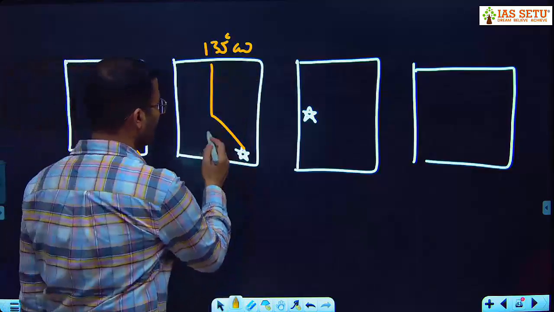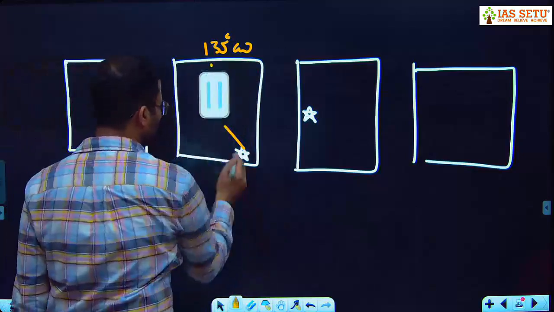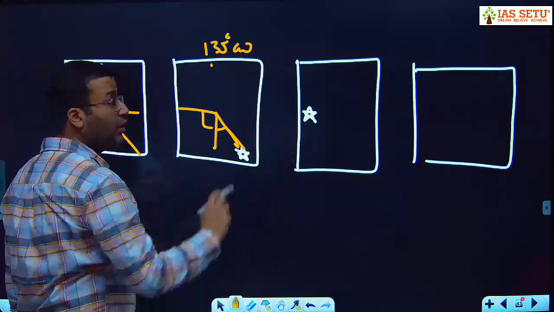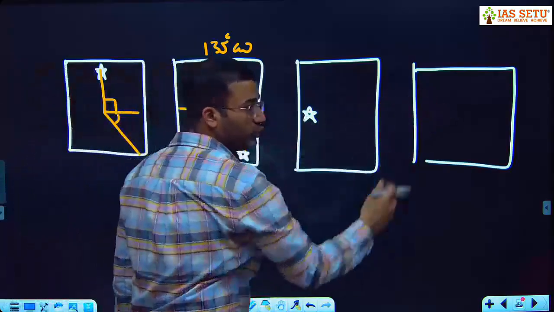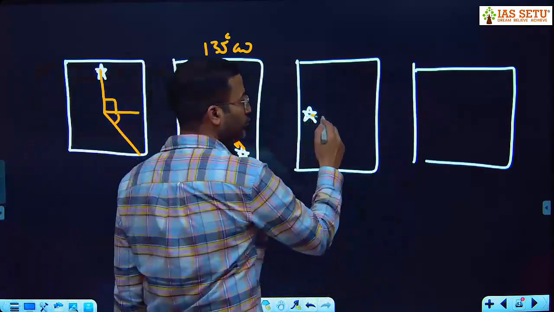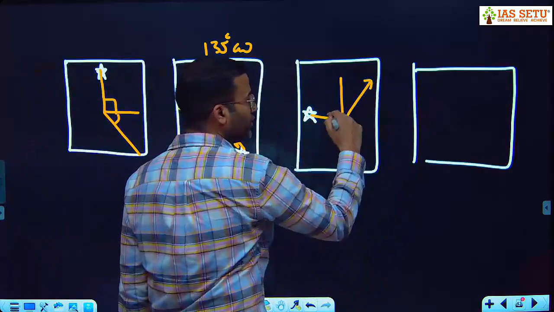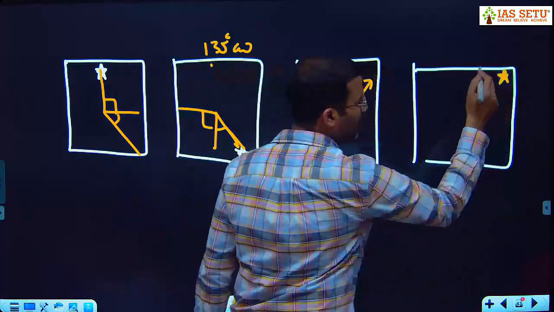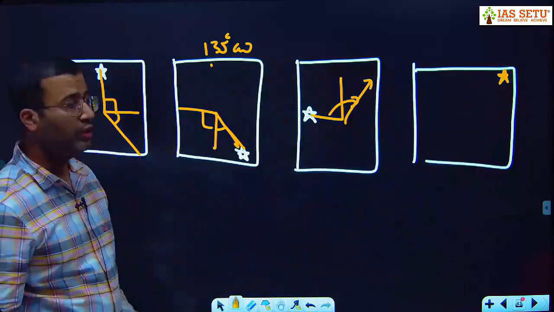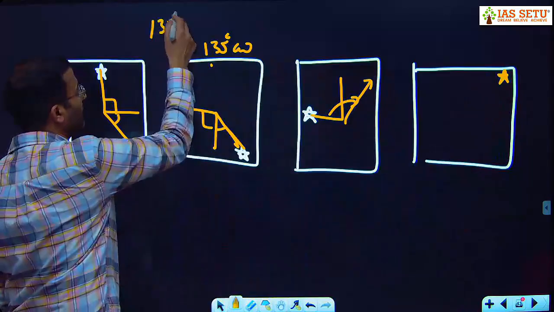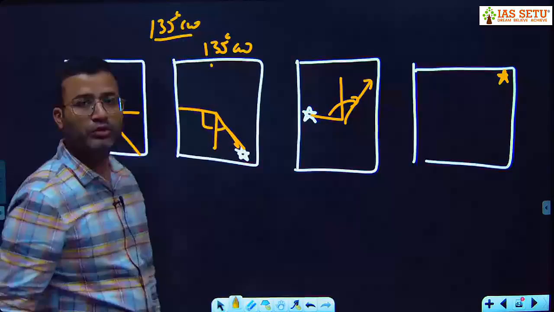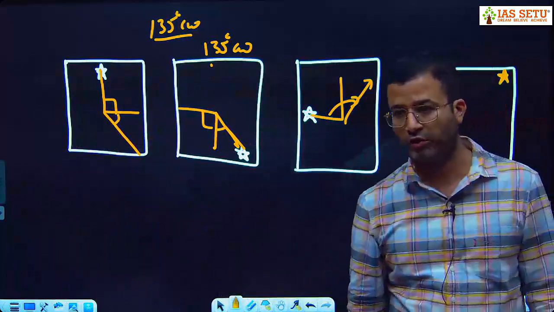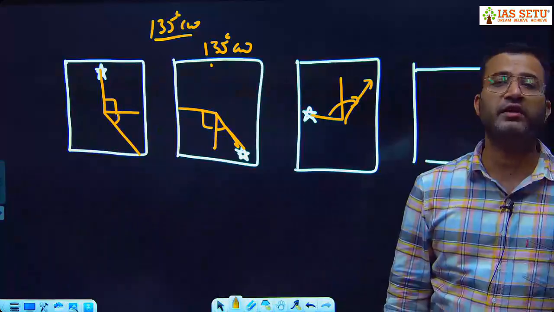Then from this position to this position, अगर इस पोजीशन से इस पोजीशन पे भी देखेंगे, it is 90 plus 45, 135 degree. So what we expect from this figure to this figure, here also there should be a movement of 90 plus 45, 135 degree clockwise. Can I say in my required figure, star has to be at this position? So you can write there is a movement of 135 degree clockwise in the position of star. From first figure to second, from second to third, third to fourth. Multiple of 45 degree angle will help.